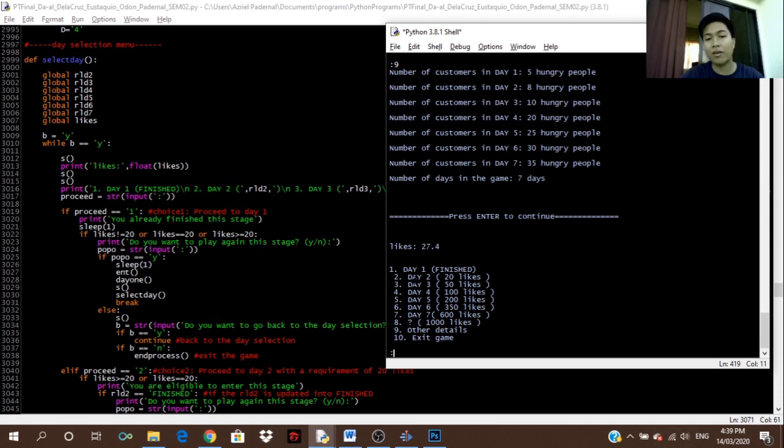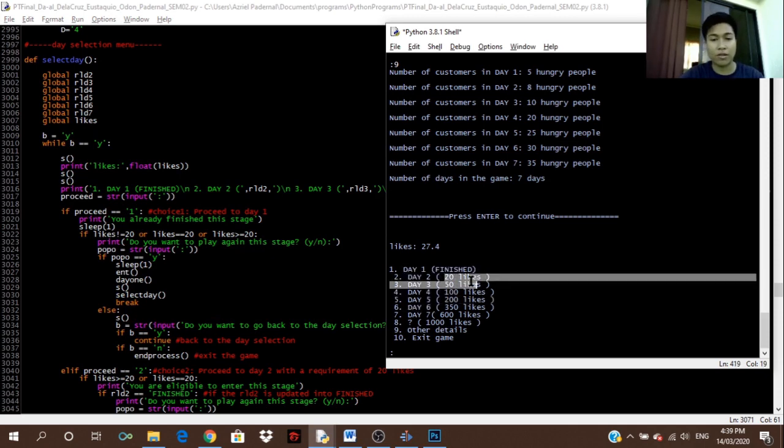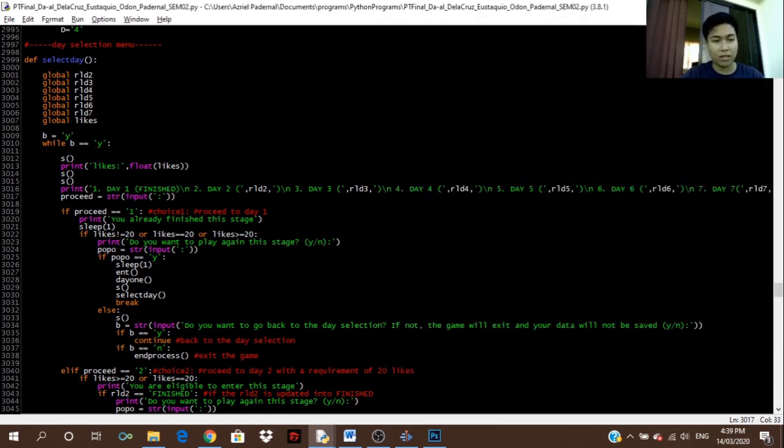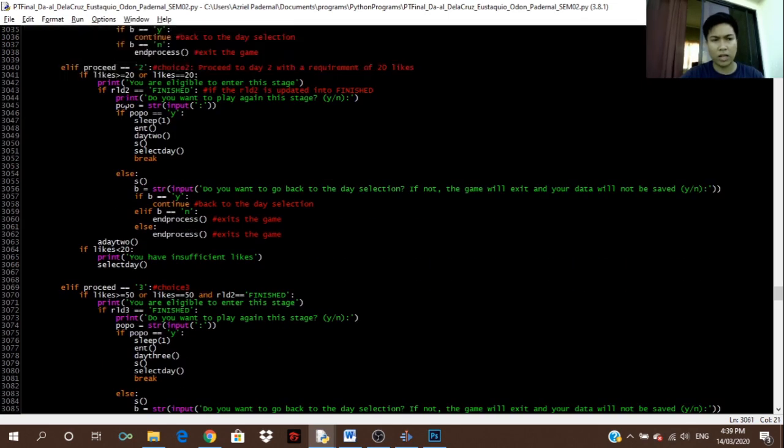As you can see here, there are days, and there is a specific number of likes required in order to proceed. It is stated in the code that there is a condition for every stage. For day 2, your likes must be greater than or equal to 20.